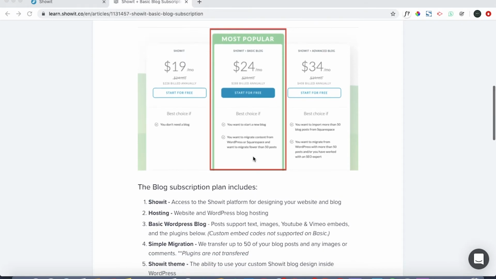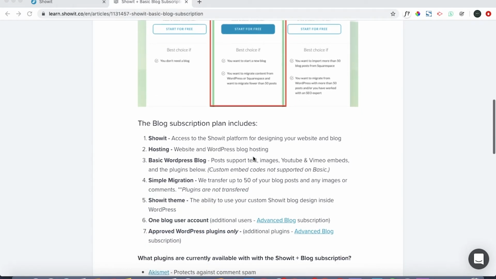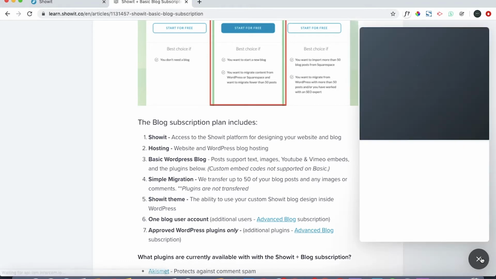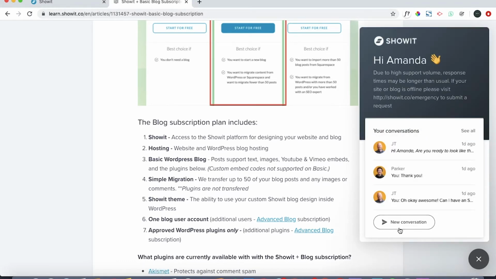So with the basic blog, in order to transfer your WordPress blog over to Showit, what you'll have to do is reach out to the team. And you can always do that by clicking on these bubbles. It'll pop up, and what you would do is start a new conversation and simply say, hey, I'd like to have my current WordPress blog transferred over to my Showit account.